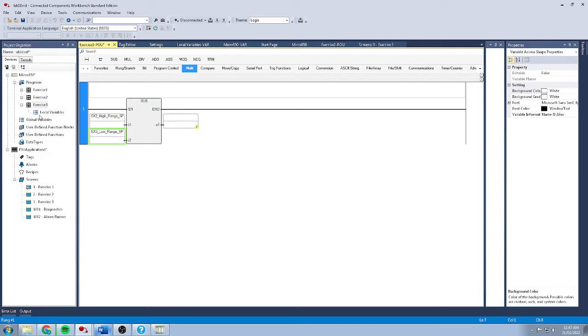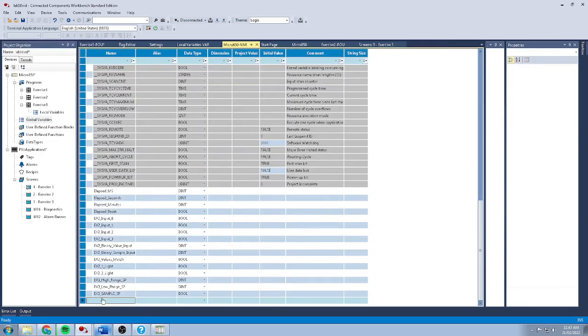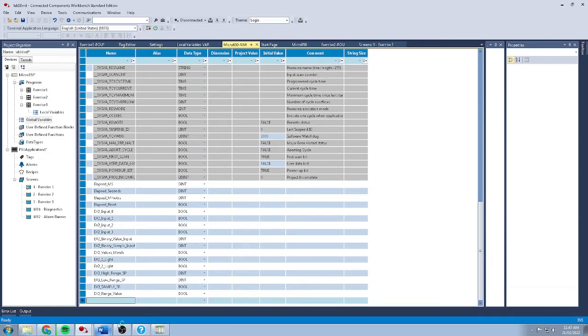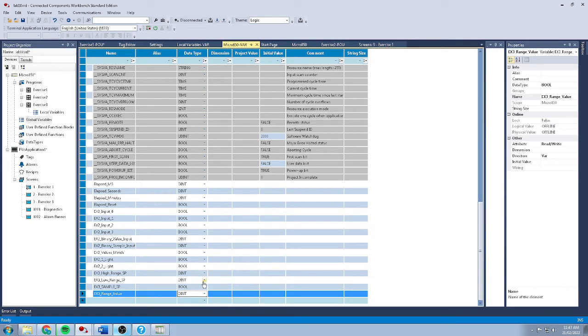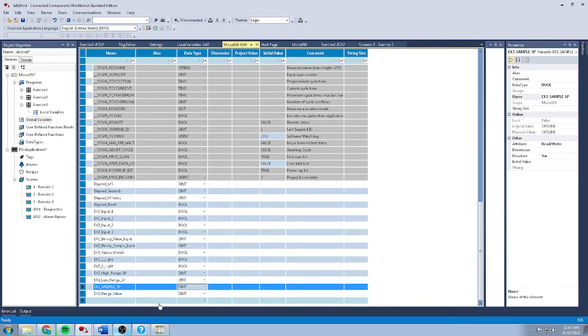Example 3 range value, I guess. I don't know. That's a dint, and we forgot to change this one to a dint.